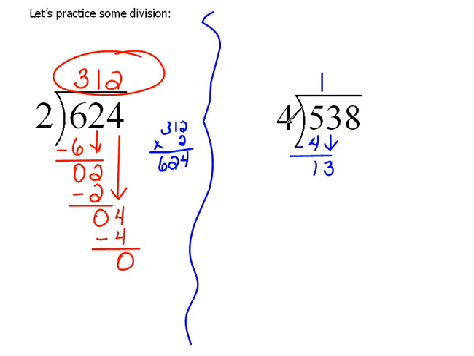So, what times 4 will give us 13? Well, nothing exactly. But, 3 times 4 will give us 12. And that's as close as we can get. Now, we subtract. So, we'll have a 1. And we drop our next digit, which is an 8.